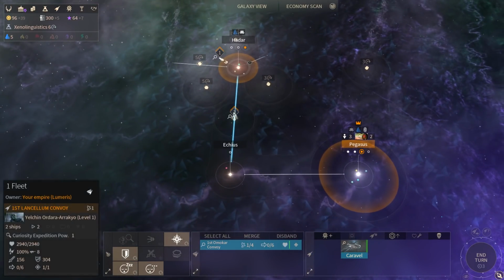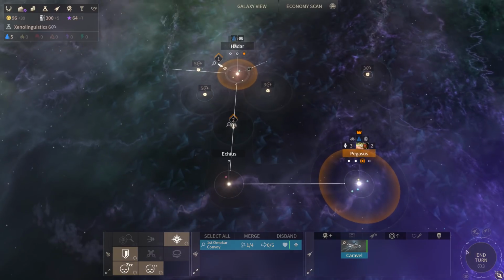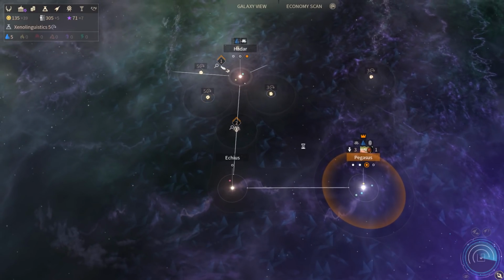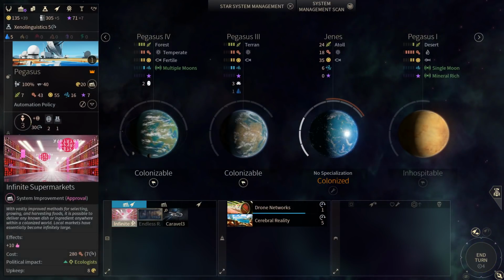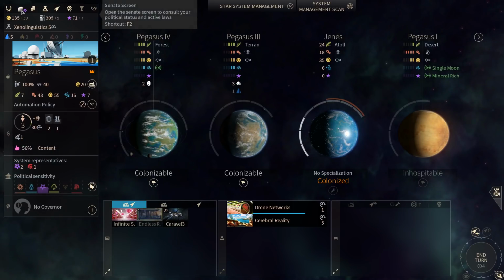Alright, obviously we want to save all of the actual curiosity searching for the hero. So we're probably going to have to build... I'm sometimes a little bit slow on cerebral reality, but we're definitely going to have to build cerebral reality here, because we need the science really badly.